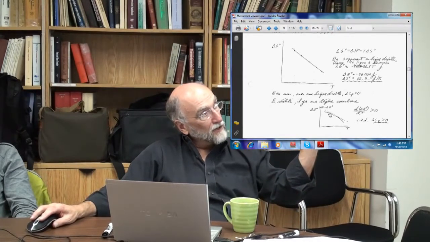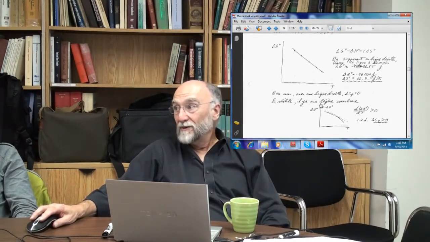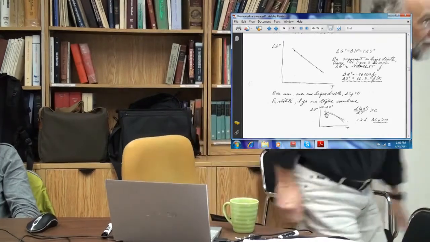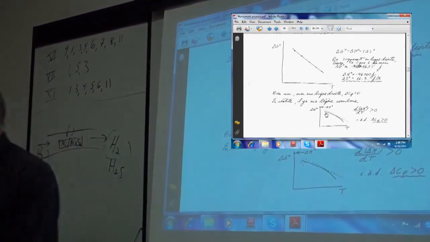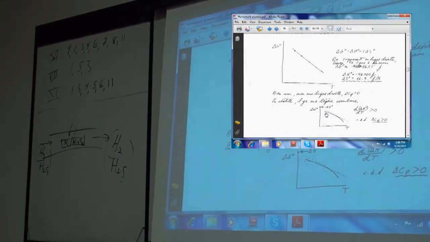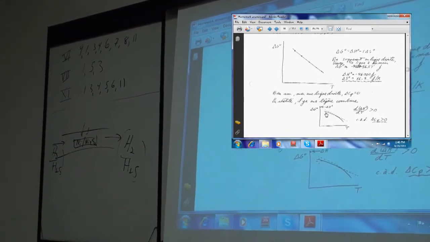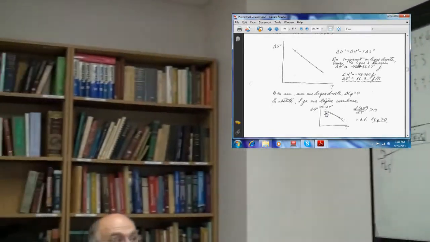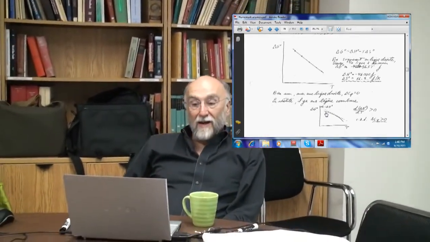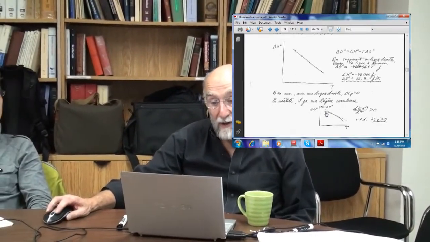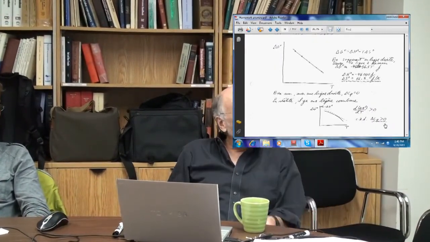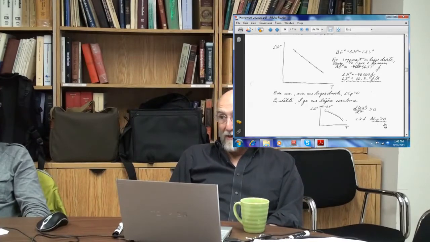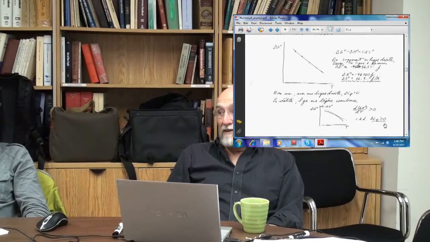So now clearly then, as I increase the temperature, the tangent, the intercept here moves up. As I increase the temperature, the tangent goes around this way, so the intercept increases, so d delta H/dT is positive. But d delta H/dT is the delta Cp, so delta Cp is positive. Now, if the data were extremely accurate, then of course you could get not just the sign of delta Cp, you could actually get delta Cp from the second derivative. But I don't think you were ever going to get anything that accurate.